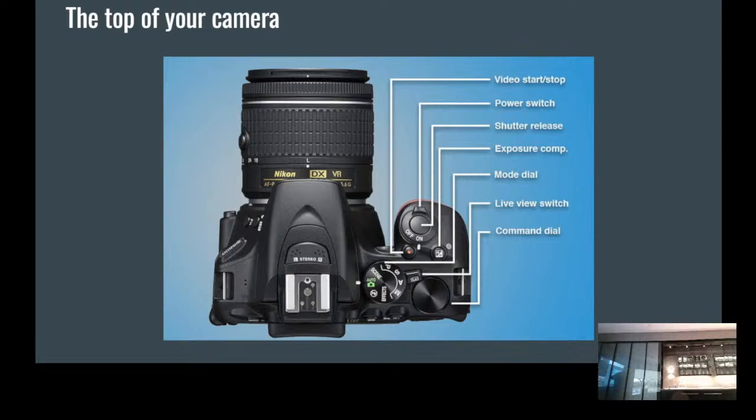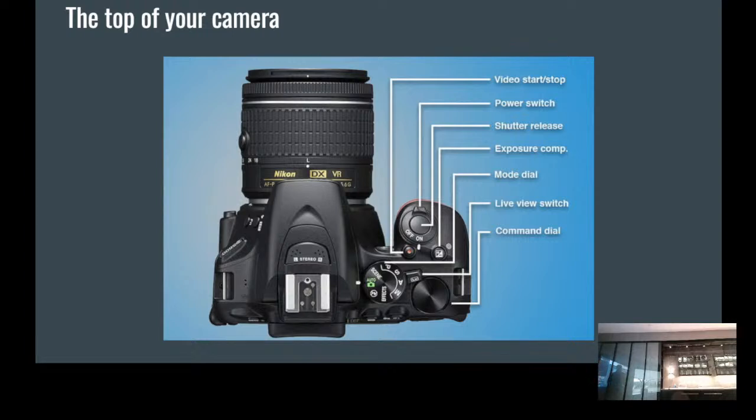So power switch, shutter release button. Pushing on the shutter release button, that's what's going to capture your image for you. When you are taking a video or an image, depending on what setting you're on, that shutter release is that click noise. Half a click on the shutter release is your focus. If you don't push all the way down on the shutter button, you're going to notice green squares or red squares pop up on the camera. That's how you know your camera's locking into certain targets and focusing. Through the menu system, through settings, you can customize how many of those you see, what you're getting out of that, all sorts of different stuff.